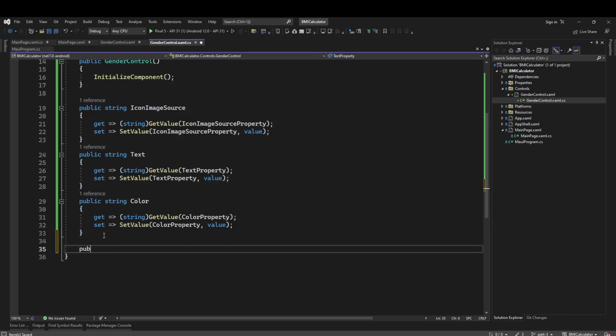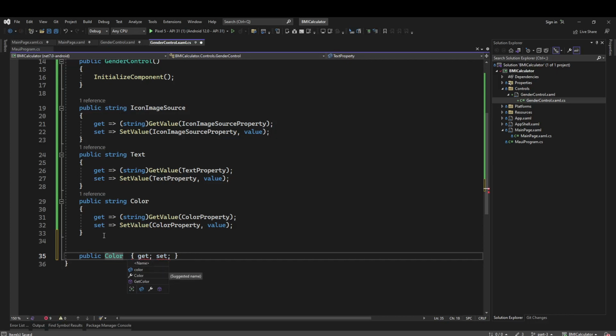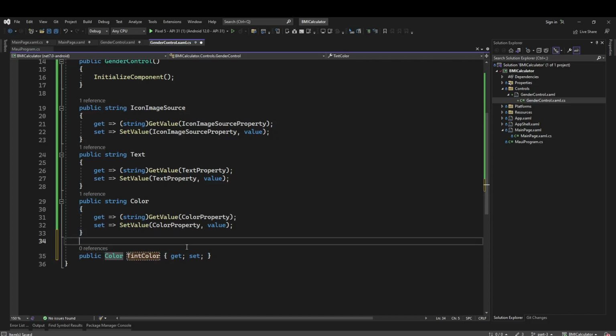So let's create one more property which will be of type color, or maybe let's call it main color or tint color. Okay, so tint color, this is of type color, so we need to have this color whenever this color value is changing.